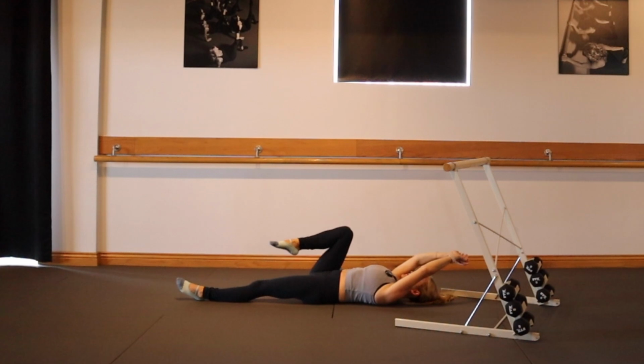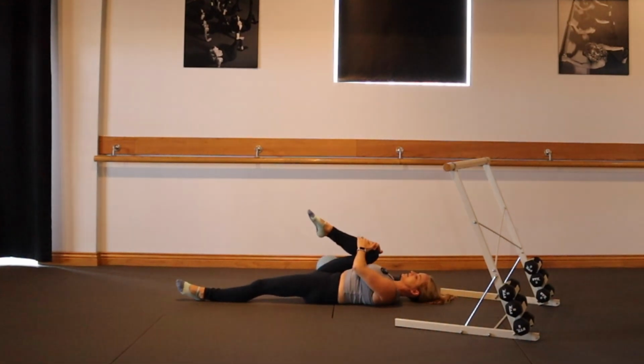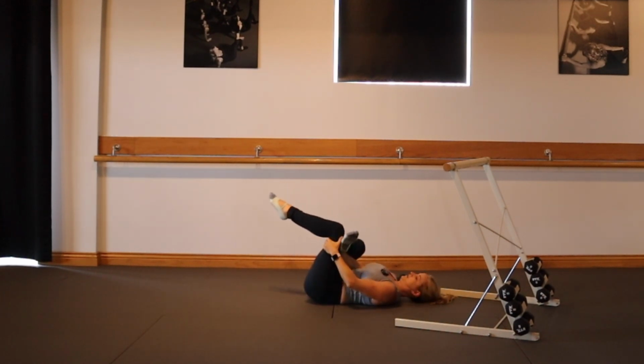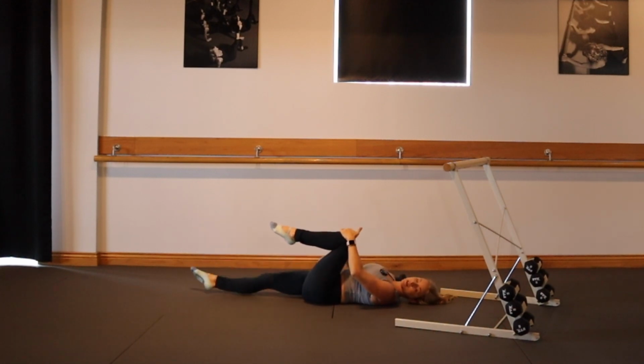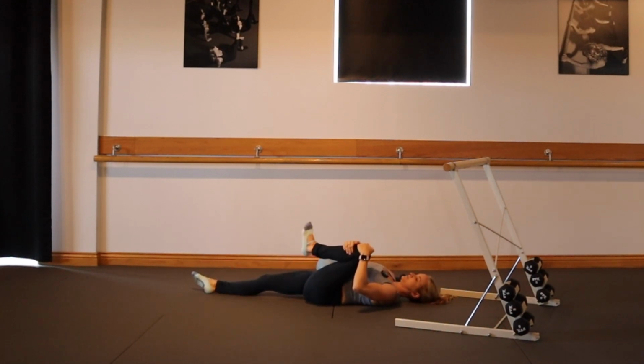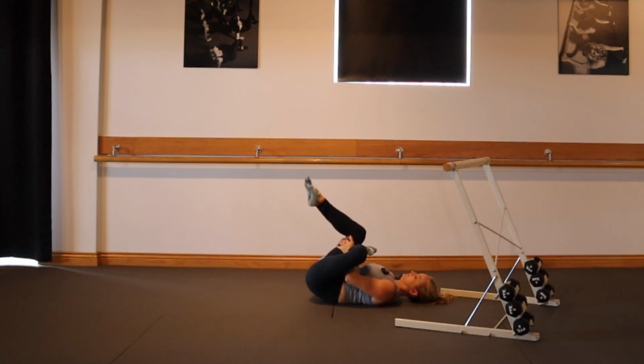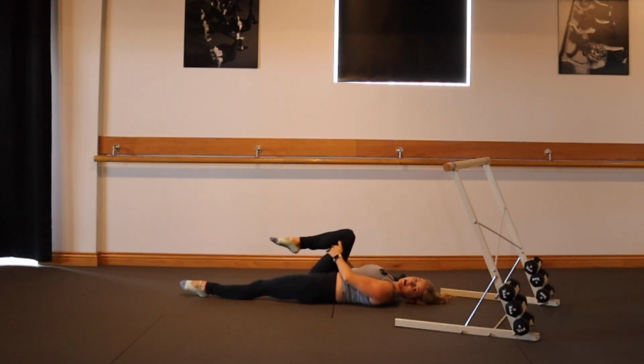Go ahead and bring your right knee up to your chest. Cross your right ankle over. Open up your knee. Take your left knee forward, lengthen your right leg. Cross your ankle above your knee, grab your hamstring. Stretch your legs nice and long.